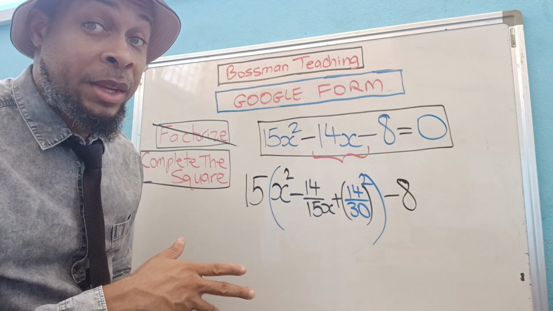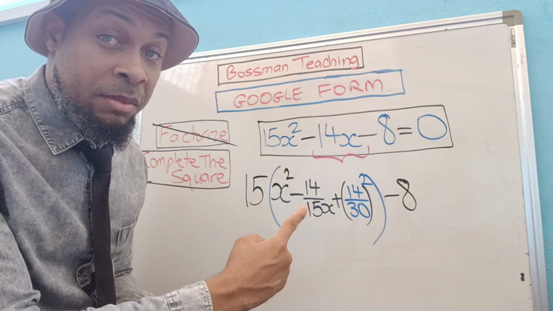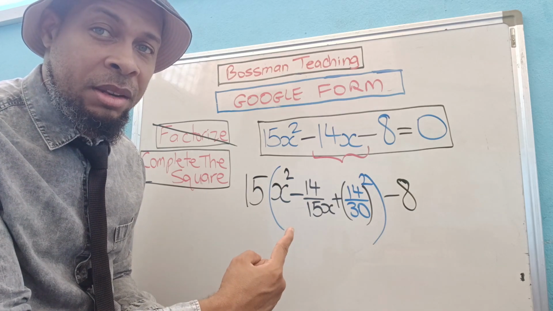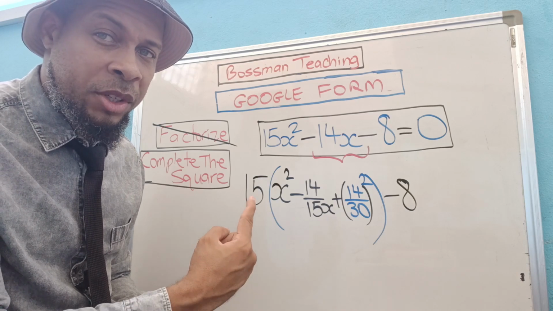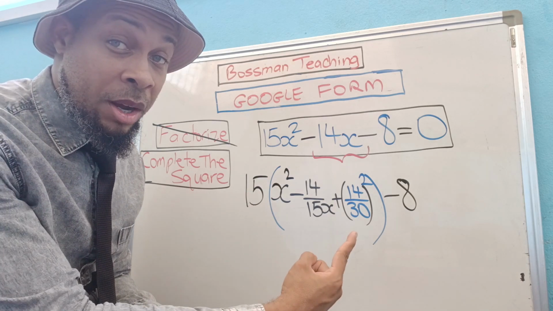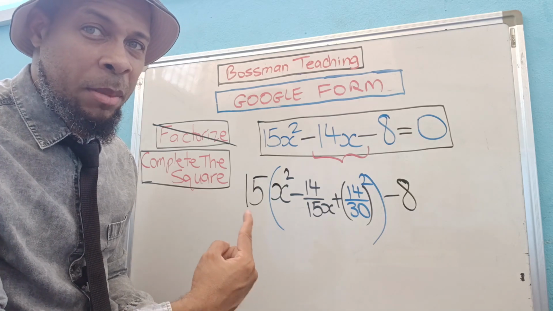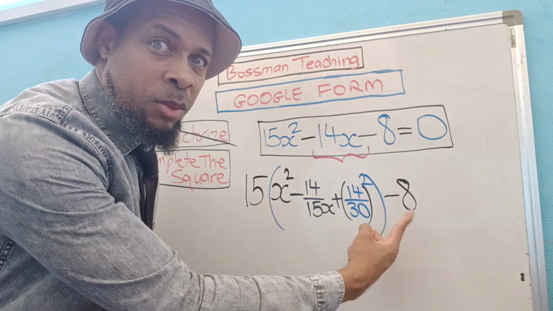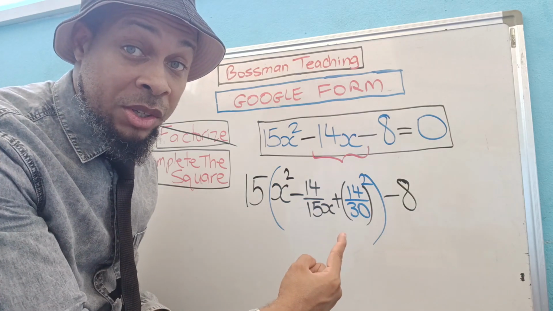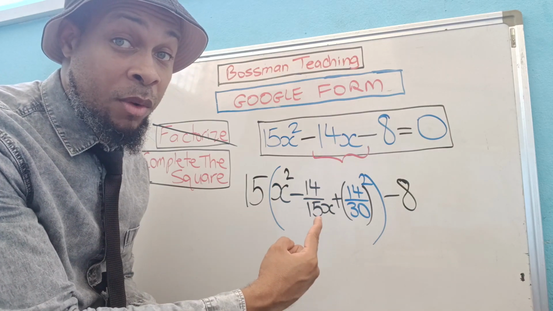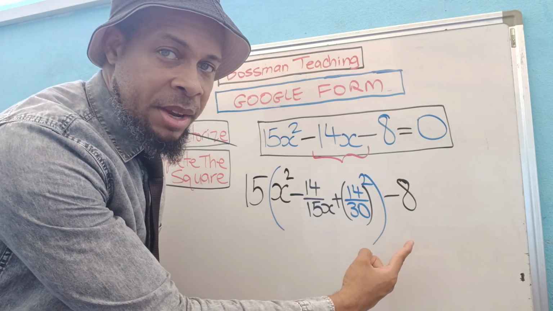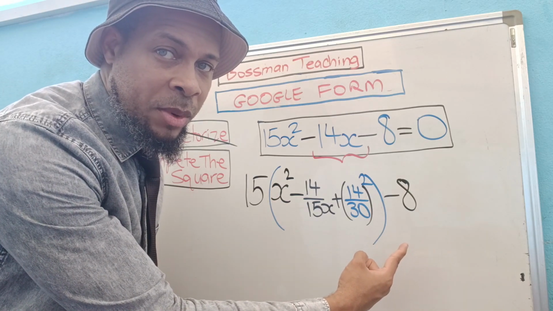Okay? See, you have to half this and then square the half of it. But then you realize that it has a coefficient out here. So you have to multiply this 15 by what's going on over here. So how can we replicate that for what should be beside the 8? Well, if you have a plus 14 over 30 all squared, you need to have a negative 14 over 30 all squared.